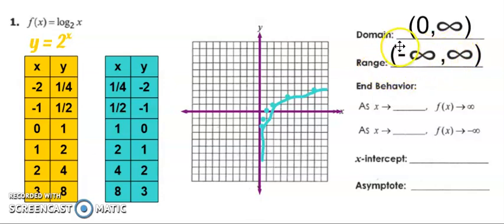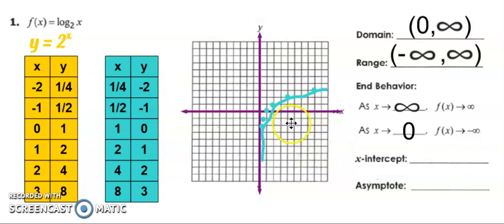Now let's look at the end behavior of this graph. First one we're going to look at is as x approaches infinity, meaning as this graph is moving towards the right here, as it's going towards the positive x's, notice that the y's, or the function itself, is going to increase. It's going to keep getting bigger and bigger. It's going to approach infinity. Now if I go the other direction, as x approaches 0, okay, so now I'm going this direction here. As x approaches 0, now what's happening is that the y's are going down. They're going towards negative infinity. Okay, so that's the end behavior for this particular graph.